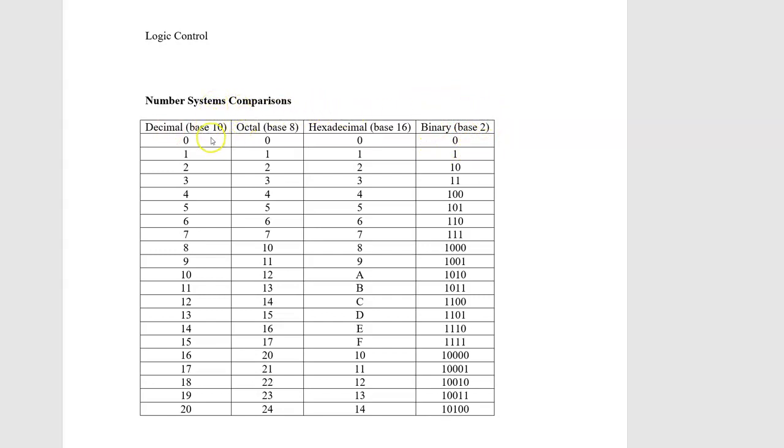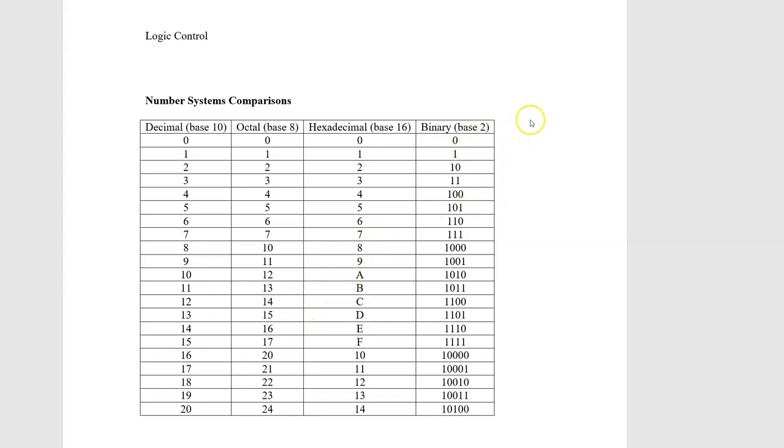In base 10, there are 10 symbols, 0 through 9. In base 8, there are 8 symbols, 0 through 7. In hexadecimal, the weird one, there are 16, so this goes 0 through F, whatever that is. We'll have to talk about that.